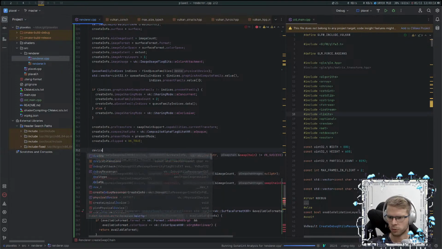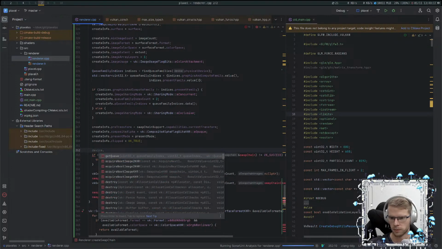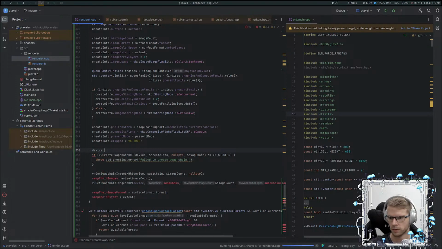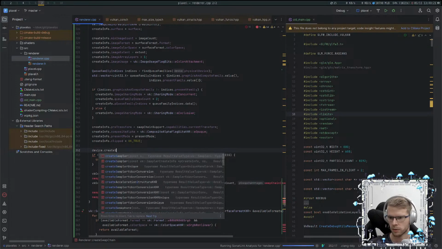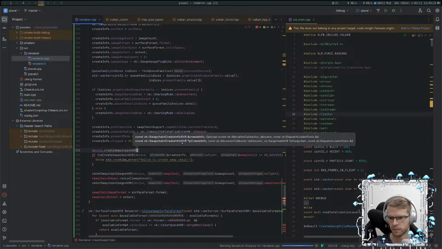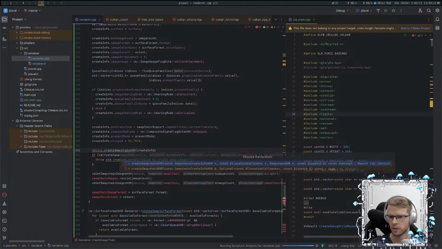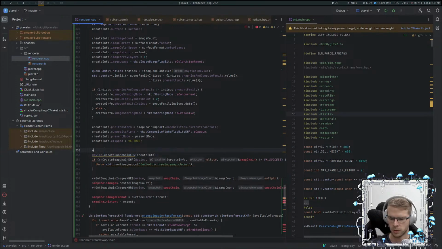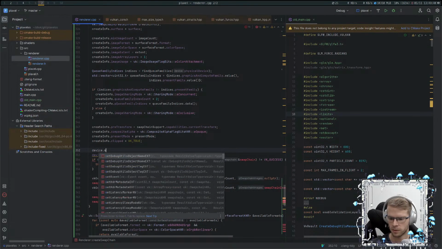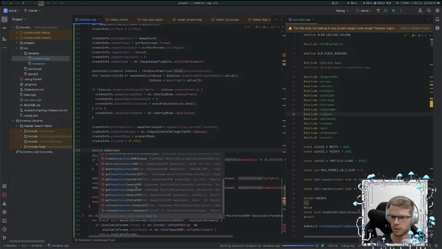Then it will be a bit different with a C++ binding. I'm doing a create swap chain with create info. And that's it, maybe? I need to check something. If I do this swap chain, I only have, oh no, I can do a get.